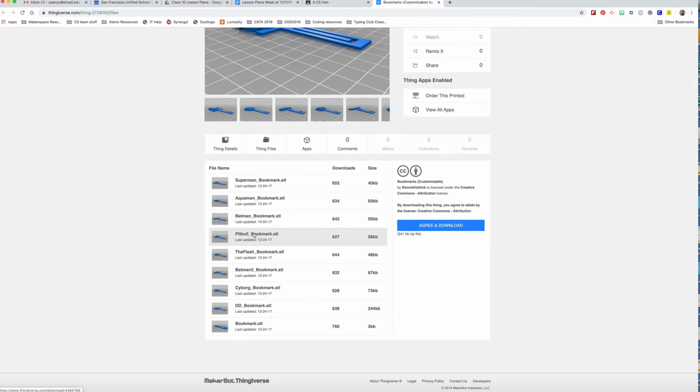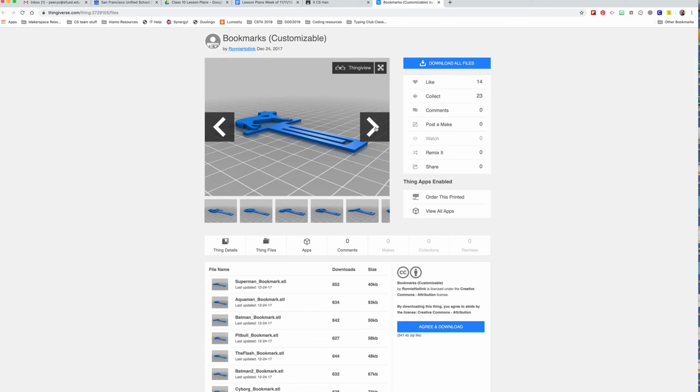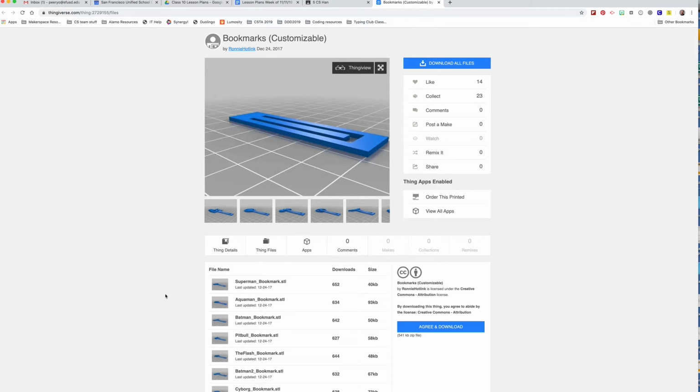And if you look here and I scroll through the different photos, you can see the same base to the bookmark exists, but the top part, like this Batman or this lightning bolt or this bat, they all change, or the dog with the heart in it. You know, I love dogs. And you can see the different ones that are available, Superman, etc. But this one is just the basic bookmark part. So this is the one you want to download.